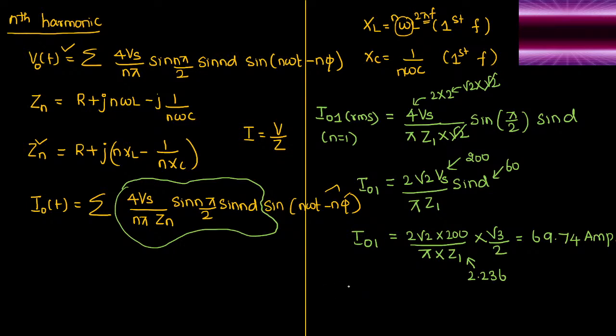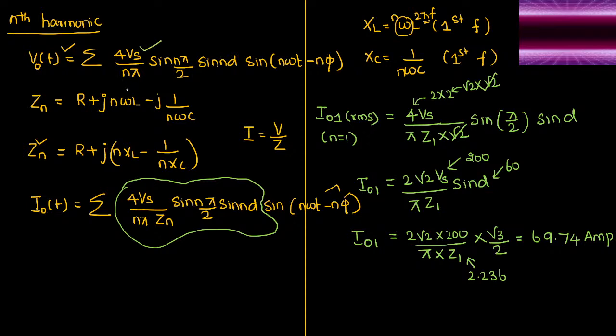Guys, similarly we have to do the third order harmonic. How can I do that, sir? In order to do the third order harmonics, first step is we have to express the voltage expression. When you are replacing n equal to 3, V03, third order harmonic, and the RMS voltage I need. So for the RMS voltage, 2 into root 2 by pi will come. Just remember, go to this expression. When I am dividing it by root 2, you know how it will change. It will become 2 into root 2 Vs by pi.